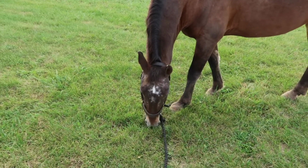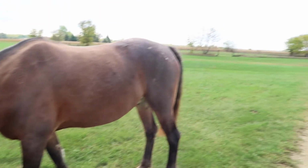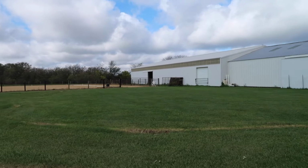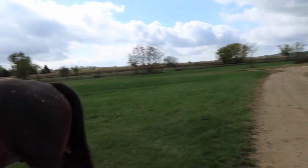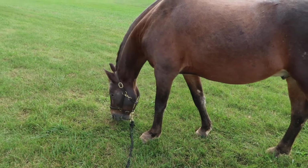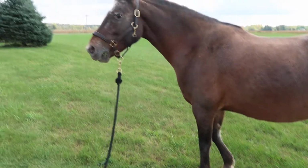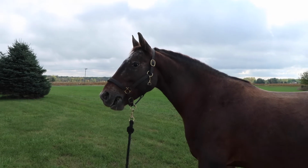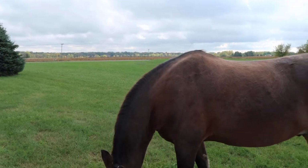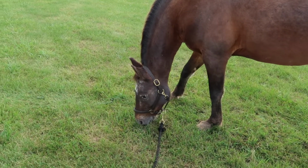So we made it to the clinic and we're just getting them used to everything. There's the outdoor and there's the indoor. We're all unloaded and the horses are doing really well. Really, really well for this being Arrow's fourth time off property and Aspen's, I think, first time really since, besides moving. So they're doing really, really well.